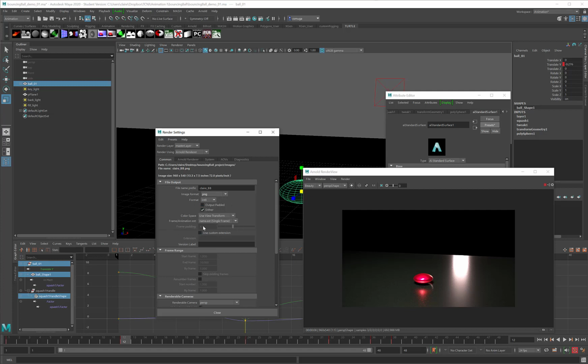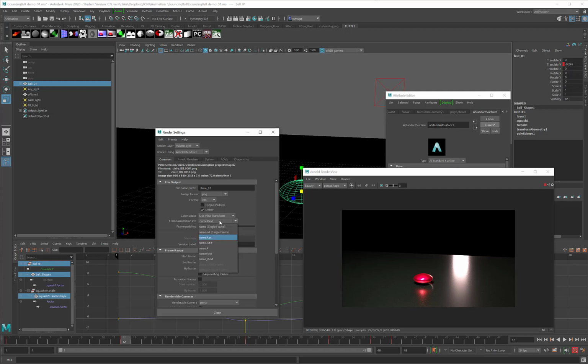I can leave the rest of this alone, except for one thing. Under Frame Animation Extension, this is set to name.extension single frame. If I click on this, I want to set this down to the next option, name.number.extension.